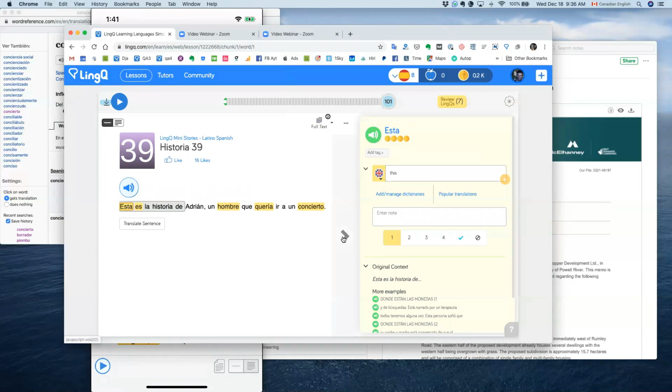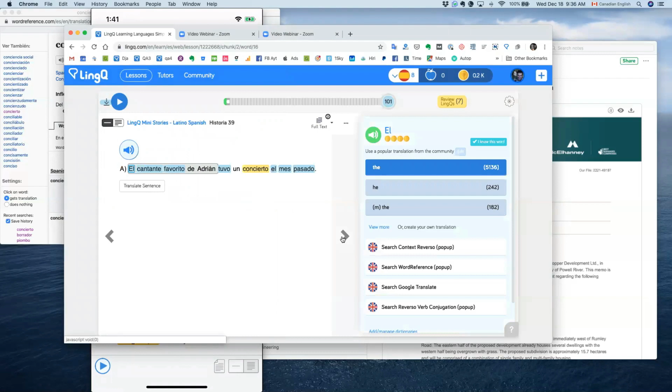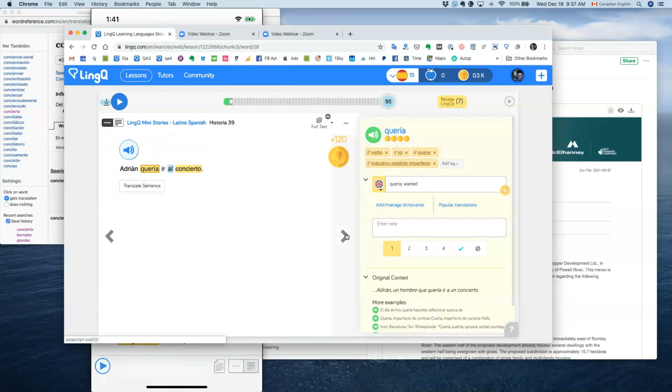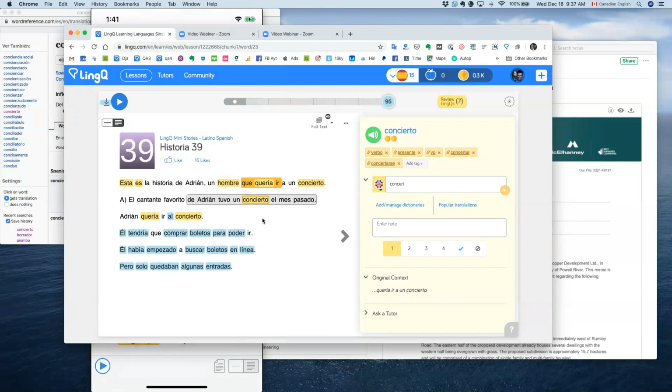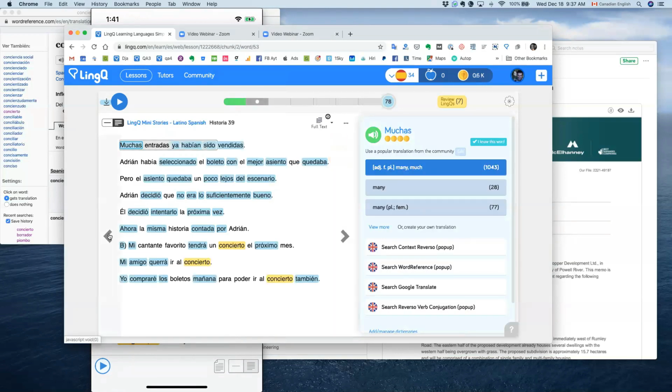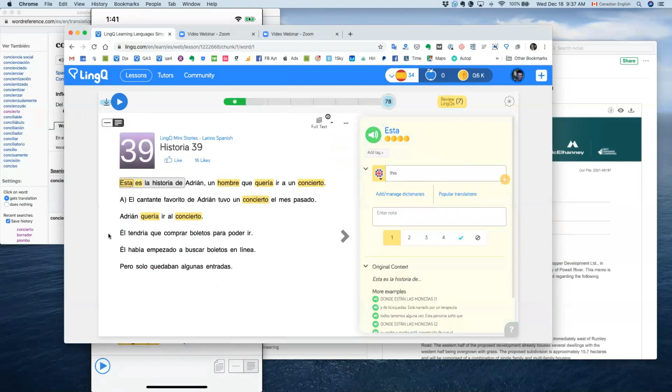And then when you're ready to move on, all the blue words on the page, in this case there are 7 blue words, let's say I know all these blue words. When I go to the next page, all those blue words are made known. So that is quite a time saver, and obviously the same holds true in full text mode. Definitely something you would want to make use of if you are not a beginner in the language.